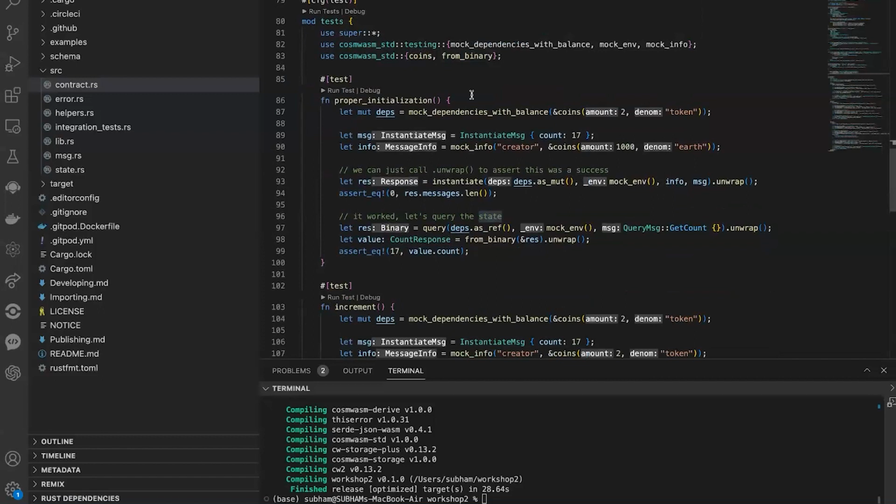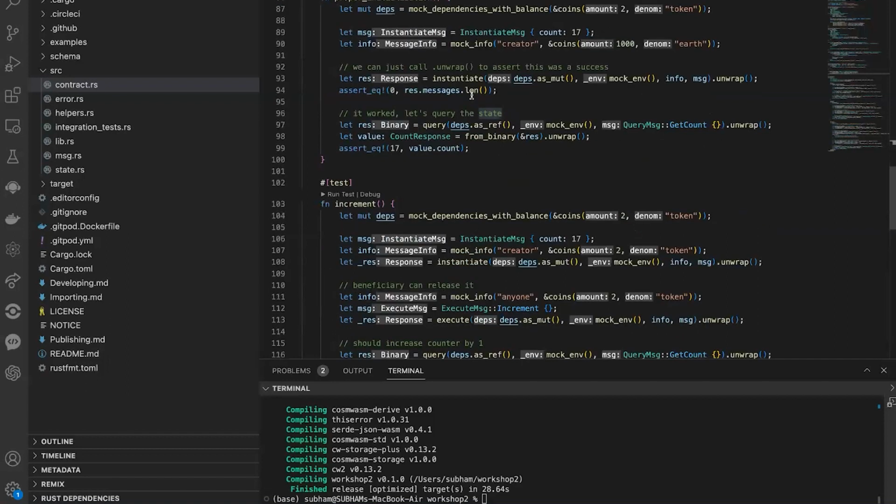I'll brief you about why these test cases are required. Every time someone builds a CosmWasm contract, it's not always the case that they will be testing on chain. There might be no chain while developing, and there is sometimes the hassle of creating a new contract every time, uploading it, instantiating it, then verifying whether your desired output and the current output are the same or not. This is a tedious process. That's why we have a mocking environment, where we have all the data required from the chain with mocked values, and based on the mocked values you can check whether your core logic, or your contract logic, is correct or not.